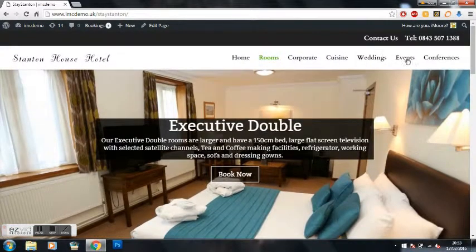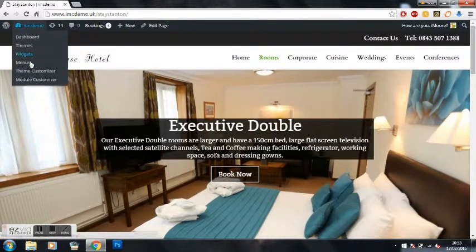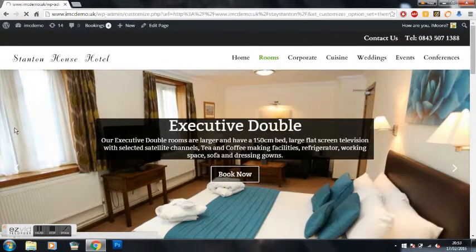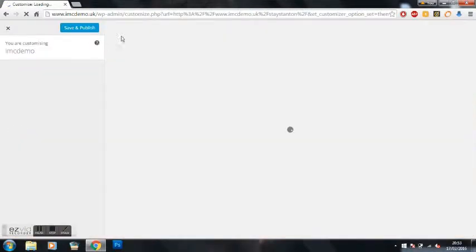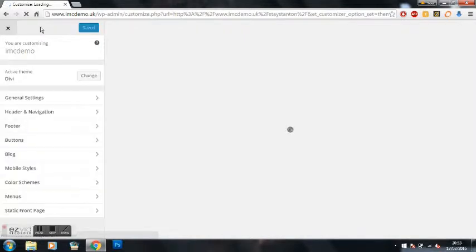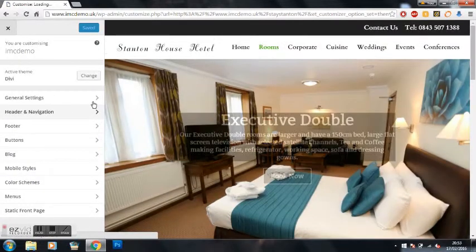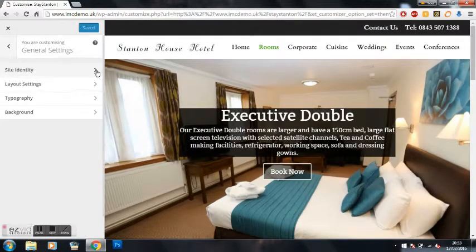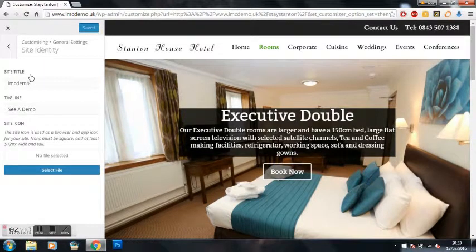I mean, the rest of the stuff is fairly advanced, but let's quickly run through the theme customizer. This is where you change the entire website. So general settings, site identity. This is, well, it's mine. Yours is, you know, your tagline is, I think, a modern hotel with a modern twist, or whatever it is.